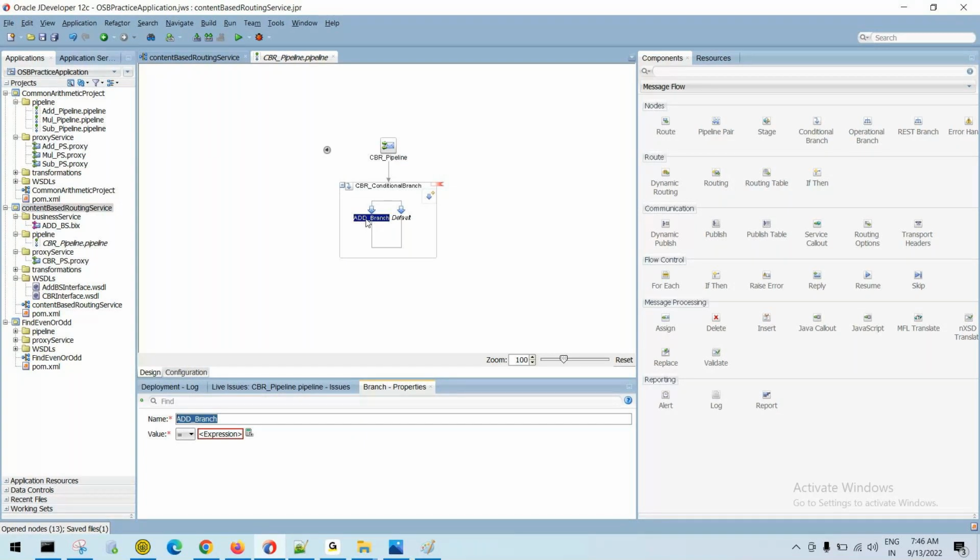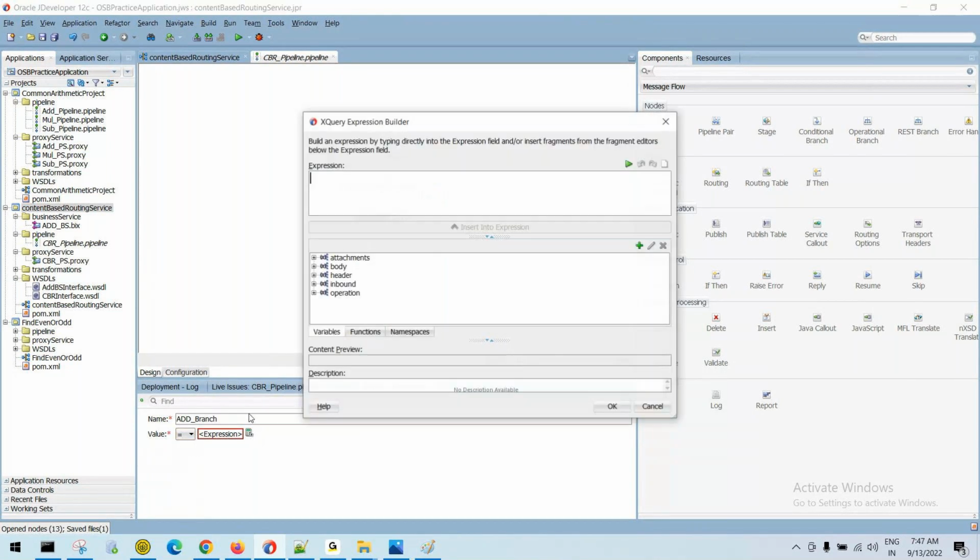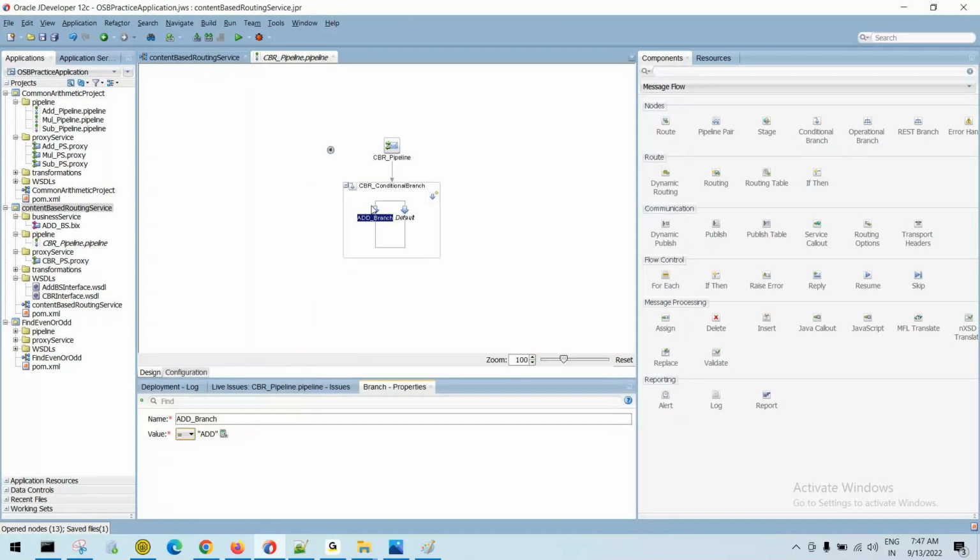Now this is the condition what you need to do. So see, these are all the different conditional operators. What we want to do: LHS is equal to... LHS is already implemented at node level. Now go to the add branch. In the add branch, I'm selecting the compare operator. Okay, these are all the different compare operators. And then the RHS is what you want to compare. Your operation name is equal to add. If my operation name is equal to add, control goes to this branch.